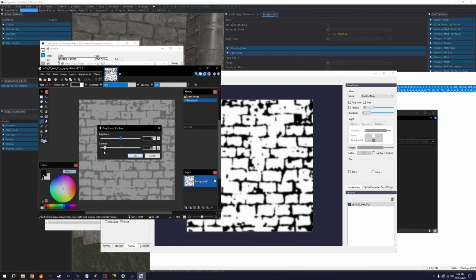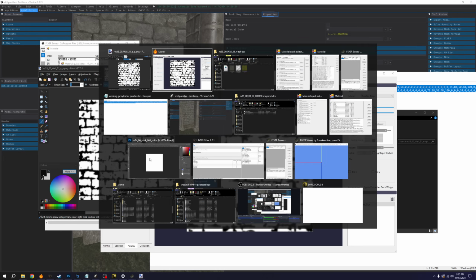Then what I'll commonly do is lower the contrast. That's basically your toggle for how much parallax is applied, which is the difference between the high point and the low point in terms of the color scale between the white and the black. That's a quick way to reduce the parallax if it's too strong, because commonly it will be. You almost never want to use a parallax height map that is purely black and white like this. That's too much. It all depends on how it interprets it, right?